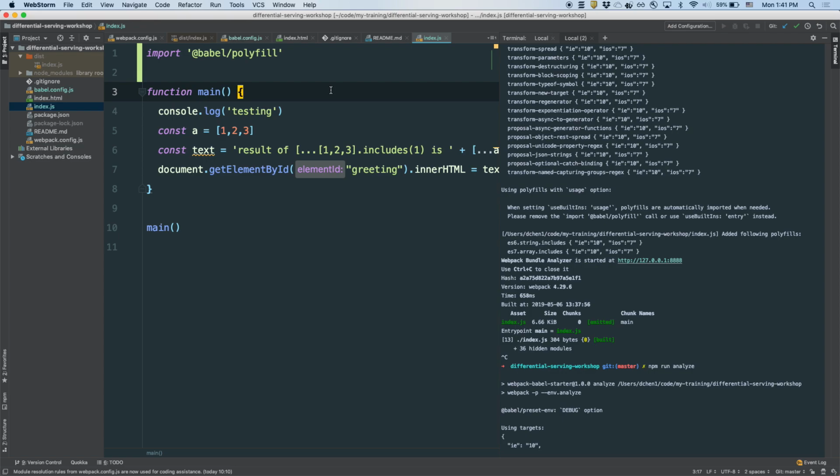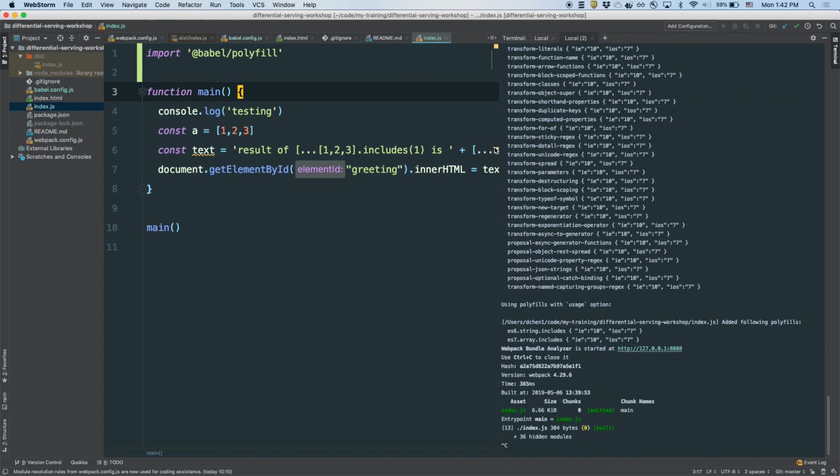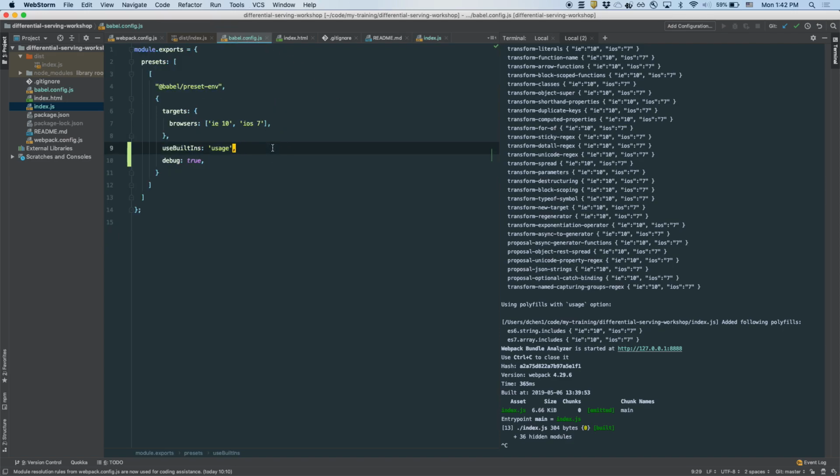It will still bring all the polyfills to IE, but for Chrome, it won't do any polyfill. So that's good enough for us. But if you want a better IE experience, try using usage and see if your app has any problems. Yeah, we will try it also later probably.